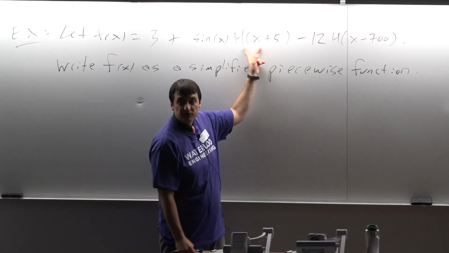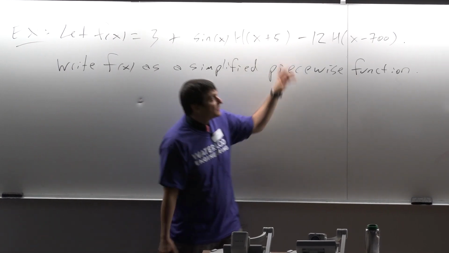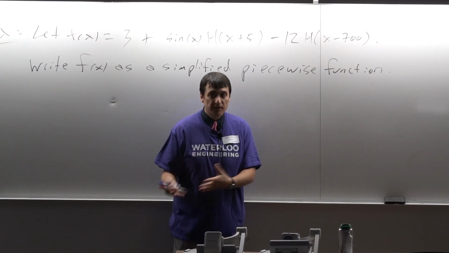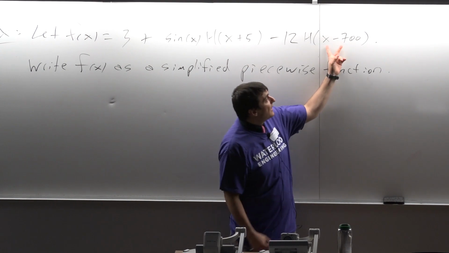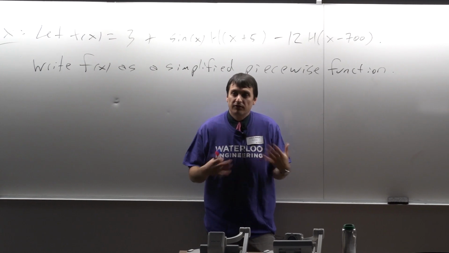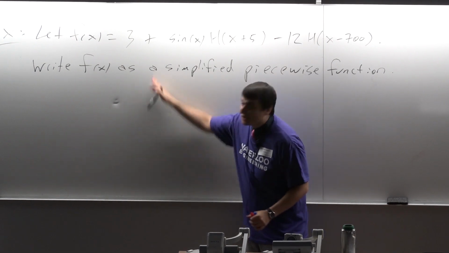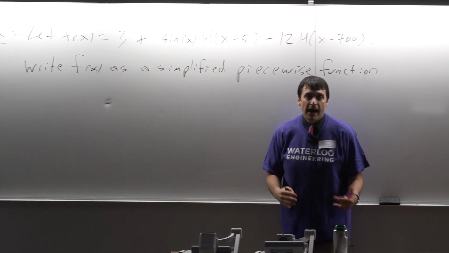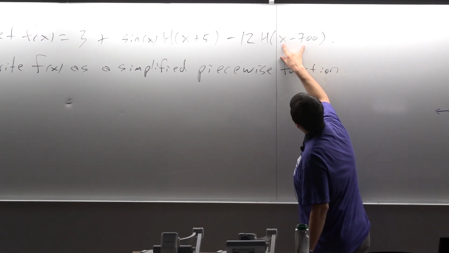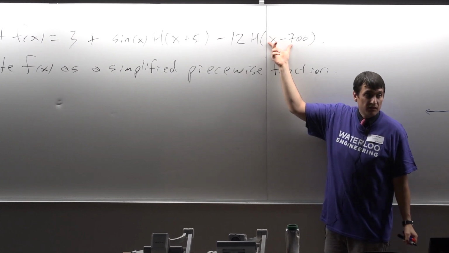This h of x plus 5 is sometimes 0 and sometimes 1, based upon whether x plus 5 is negative or positive. This one over here, h of x minus 700, is a different piecewise function that is sometimes 0 and sometimes 1, depending on whether x minus 700 is positive or negative. So you can think about different functions, and that's going to be kind of complicated. I want a simplified piecewise function, so this is singular. I want one function with different cases. And the first thing that I noticed, based on what you're explaining, is this thing changes what its output is going to be depending on where x is relative to 700.